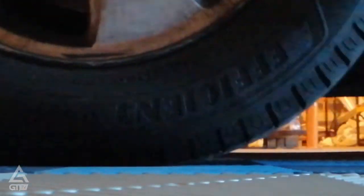So what else can you do with this floor? You can create a dance floor from it. We can get black and white. Do you want one? I can sort you one. The weight capacity on this stuff is incredible. 70,000 pounds rollover capacity in terms of weight. That's like 35 tons. It's got 5,120 psi pressure resistance.